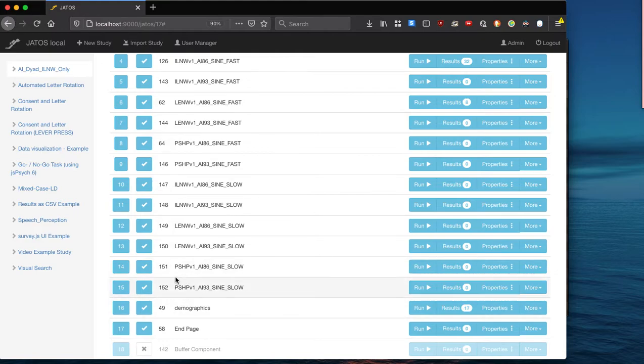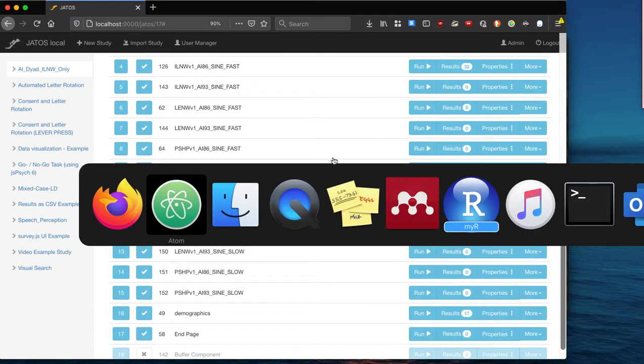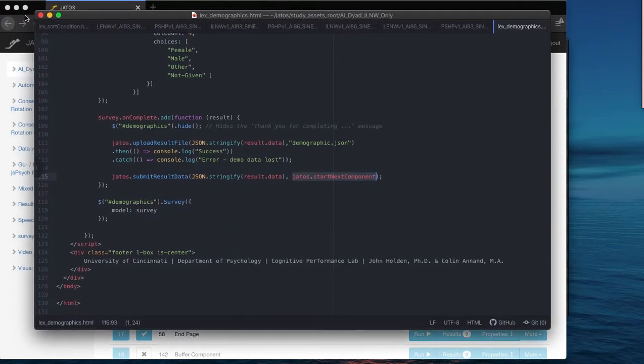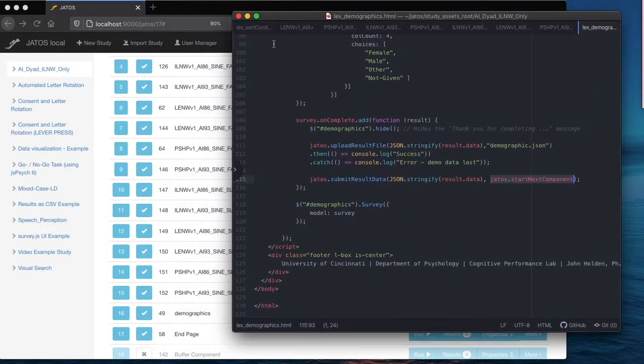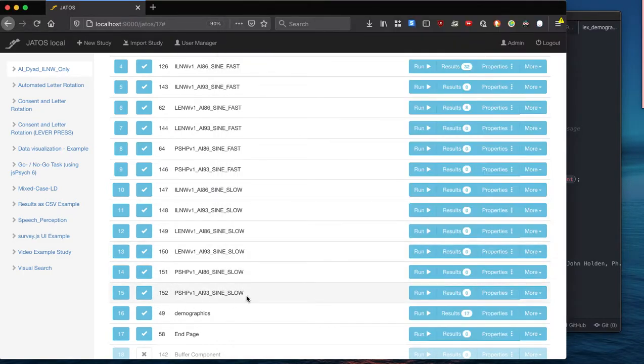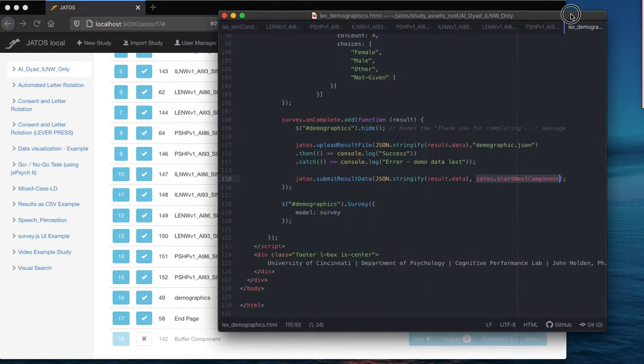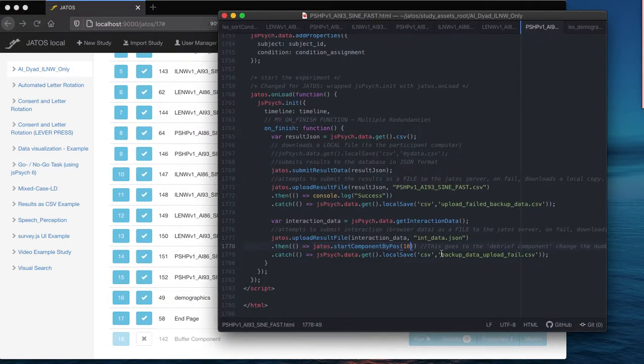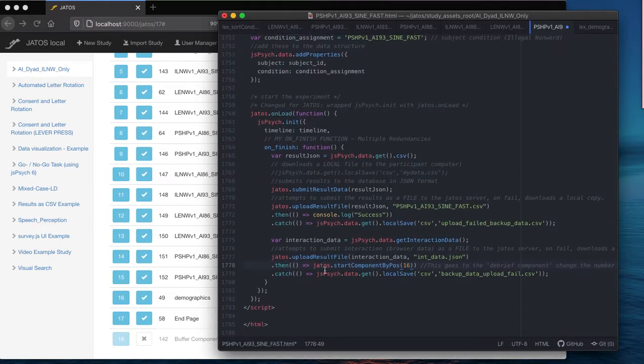So I'm going to go through and change these. This is done internally in your HTML file. You can change the ordering within your local JATOS experiment page here, but you can't actually edit the HTML components in here. So I'm going to go into these. Here's where I was before, and I'm going to just change this component to jump to 16. Now, obviously, if I was going to go in file by file and type that, it really wouldn't take that long because it's just one line here.